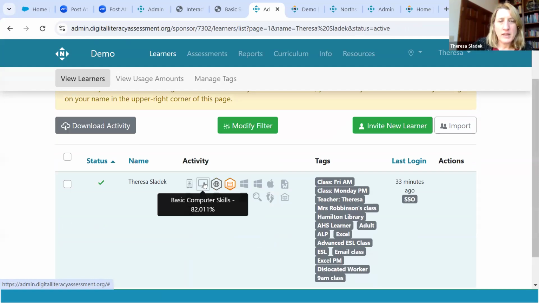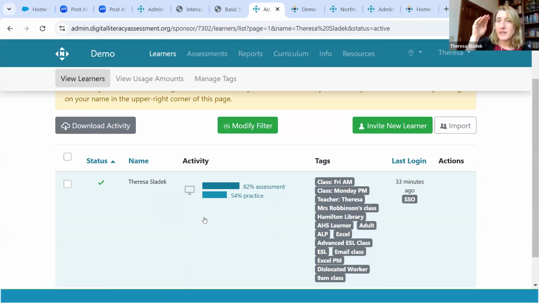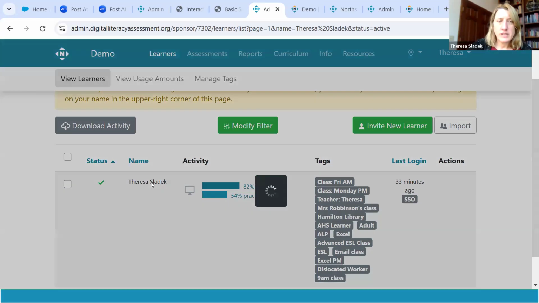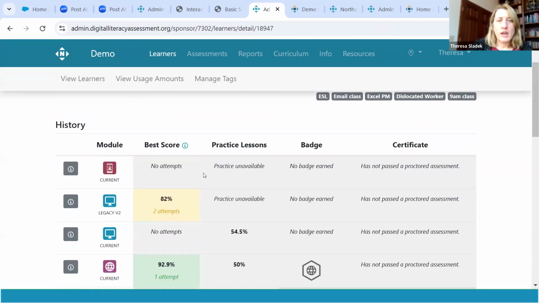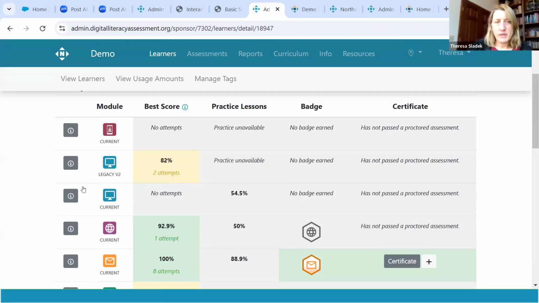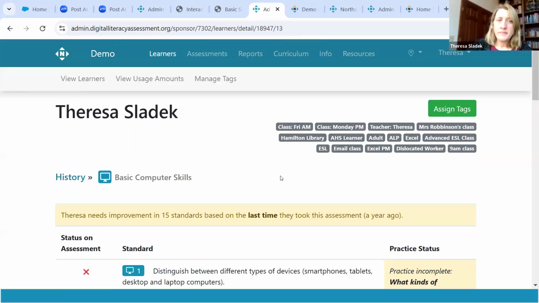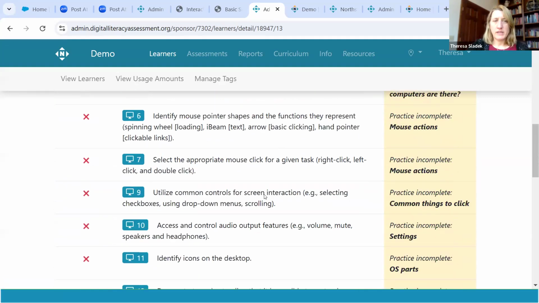So here's one. If I click on this, it would show me for everyone in the class how they did on the assessment and how they did on the practice lessons. But if I click on each person's name, I can go to that assessment. There's a lot of clicking around, but I can click on it and see which standards they've missed.